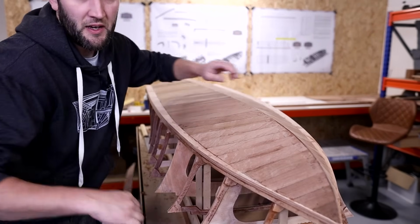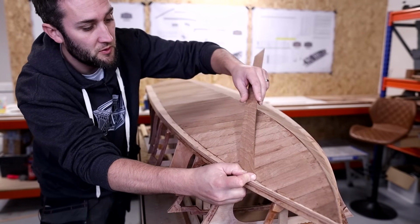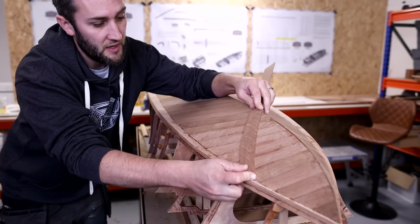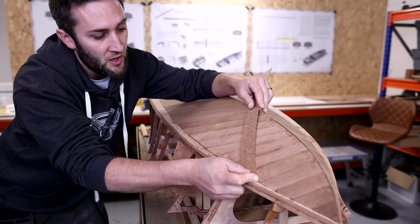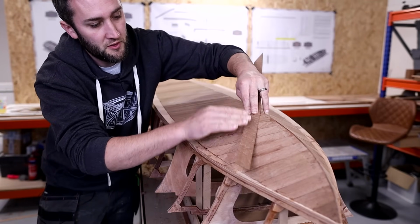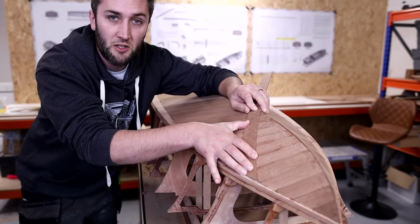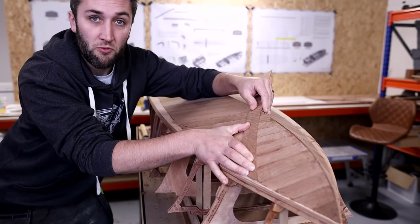So when it comes to planking layer two, what we're going to do is run this at the opposing 45 degree angle. So this will actually be at 90 degrees, in grain direction, to the first layer. This isn't a particularly straight grain board, so we won't actually be using this one, but just as an example. You can see how these long runs of planks are going to tie all of these planks together with a cross grain orientation and create a really dimensionally strong and stable boat. It's going to be really strong.